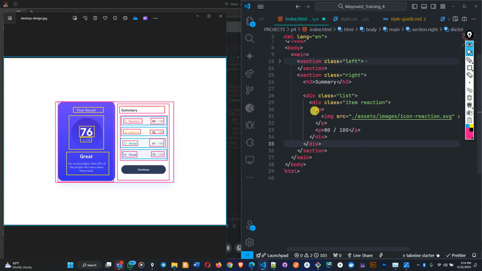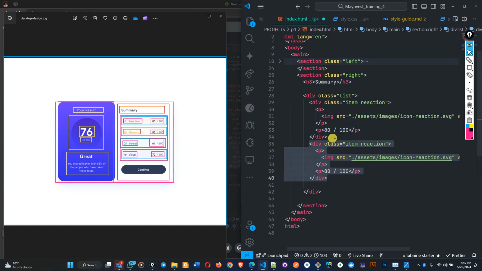So what I need to do now, I've already have this structure where we are having the first P, which is representing the left side, while the second P is representing the right side. So I just need to do the same thing for all the other ones, because they are the same. The difference between them is just the content that is here, which means the image and the text, along with the class that I just mentioned.